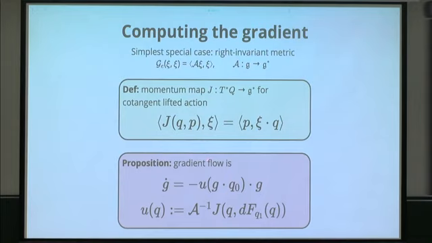And now, once we have this, we can work out what the gradient flow is. It's quite straightforward. It looks like this. So what is this here? G is our element in the Lie group. So this is the flow equation. And it's updated by this vector here, U, that depends on G acting on Q naught. And U is defined by this condition here. So you see how the momentum map comes in. The metric comes in here, gives you a vector field, and then you just advance the solution like that. So that's how the gradient flows look like in this framework. Yeah, so as I said, as you can see, this thing here now is the gradient then with respect to this metric.